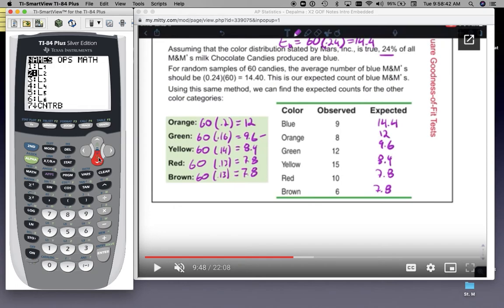You can see contributions there. Happens to be number 7 for me, might be somewhere else for you. I don't know the last time I ran a regression, but my residuals are in number 9 there. But if you choose contribution, you can throw those in a list and see your most recent goodness of fit contributions. Just an easier way to see, okay, clearly the 4th one was the biggest contributor, which was yellow. So hopefully this gives you a little bit of guidance with the calculator as it relates to the chi-square goodness of fit test.